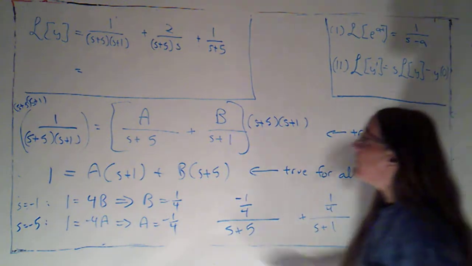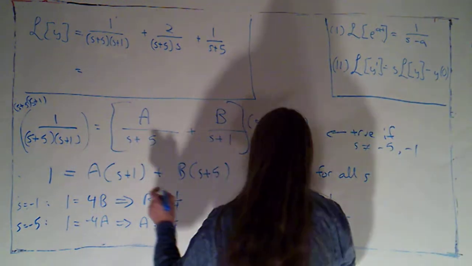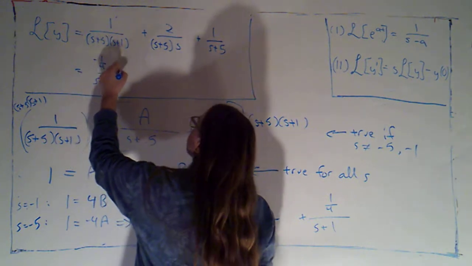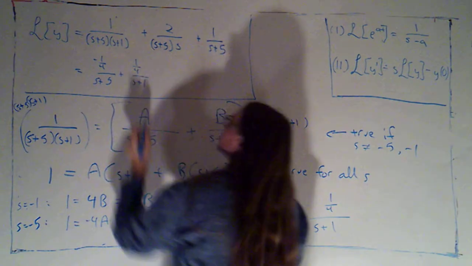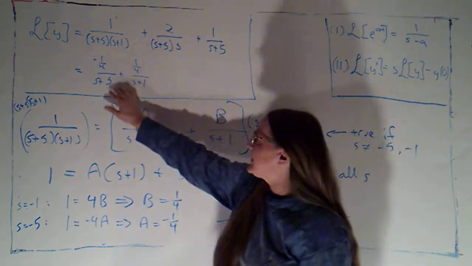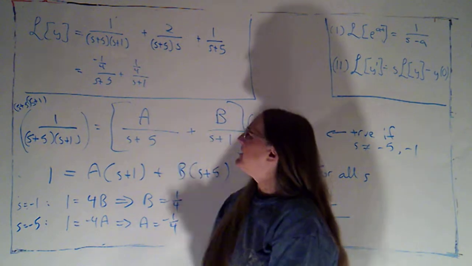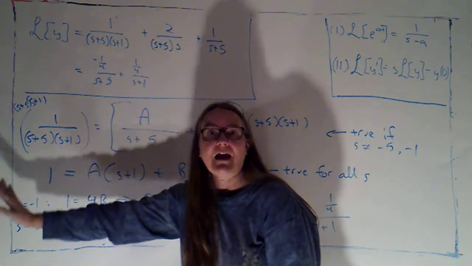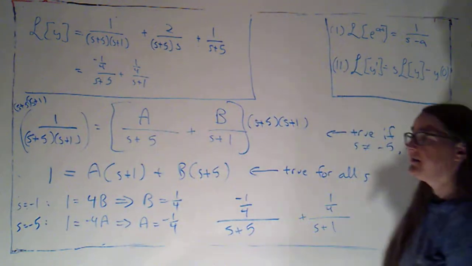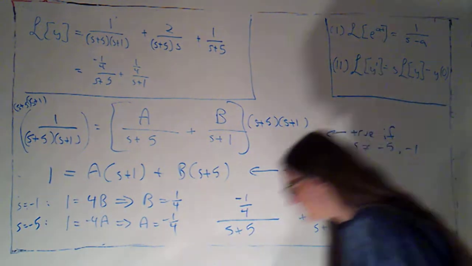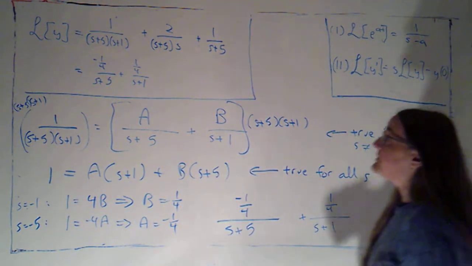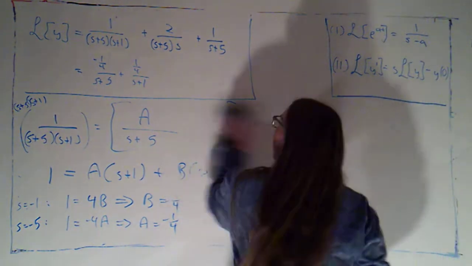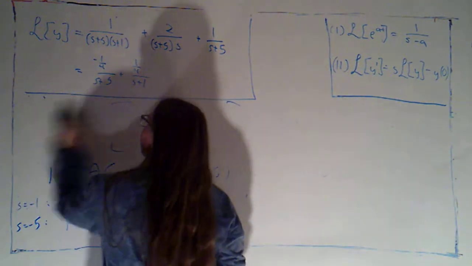Okay. So now this one fraction here that I didn't like becomes negative 1/4 over s plus 5 plus 1/4 over s plus 1. Now that looks a little bit messy because I've got fractions on the top, but essentially those fractions are just constants that I'm going to pull out and factor out. So it's totally fine that it looks kind of wonky at this point. All right, so now I just have to do the same thing for this fraction. Break it up into two fractions with simpler denominators.